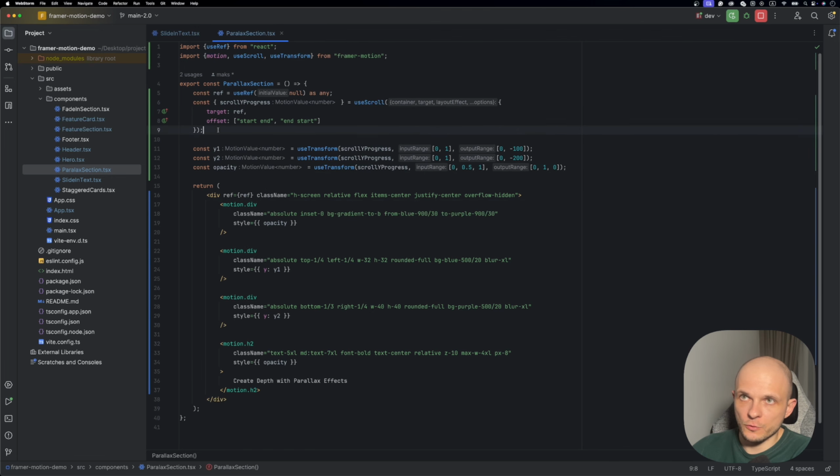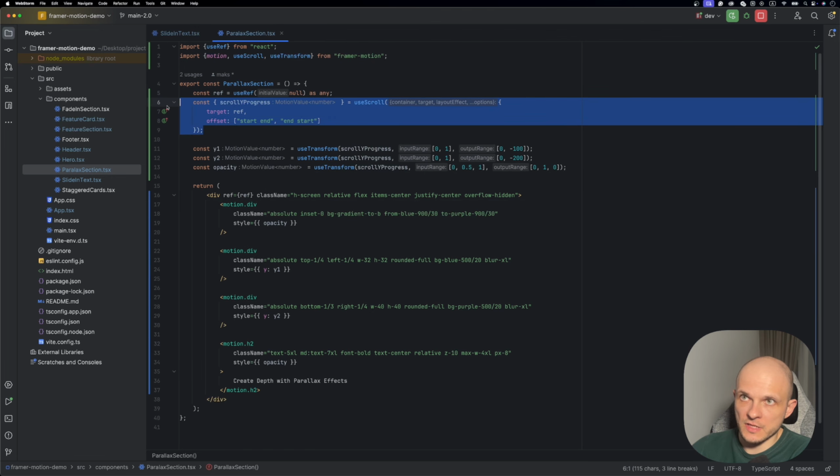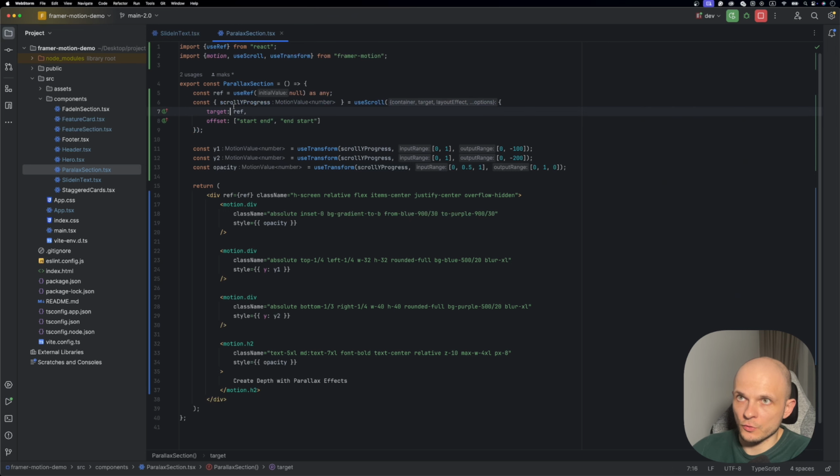So the setup here looks pretty much similar to slide-in text. We also use scroll progress, we use target and reference, and we set offset from start end to start. So once we proceed with the scrolling, we're going to update these values, which we're going to use for opacity and for transform of these two divs.